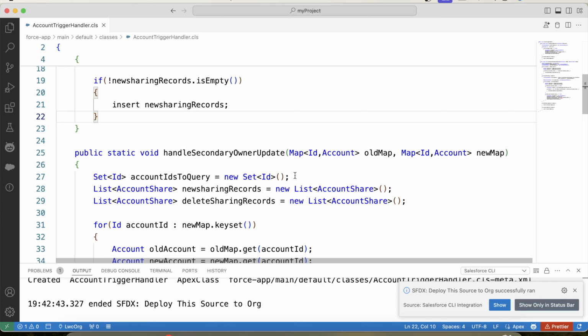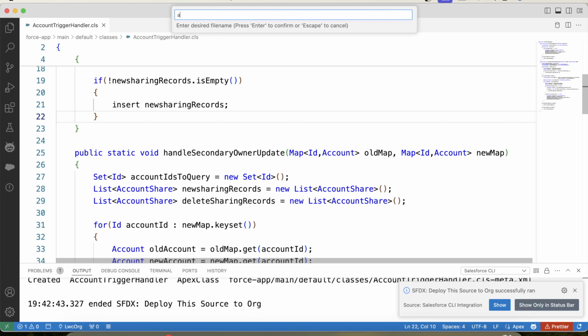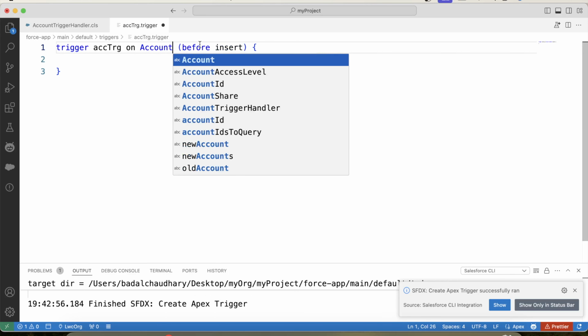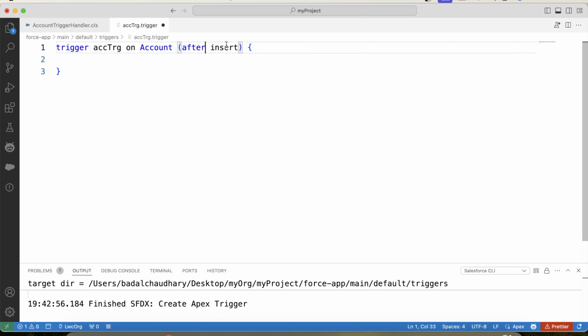Let's create a trigger. Let's name it ACCTRG. So in this scenario, we have to perform a task on a related object. That's why we will use the after event. So we will use after insert and after update.